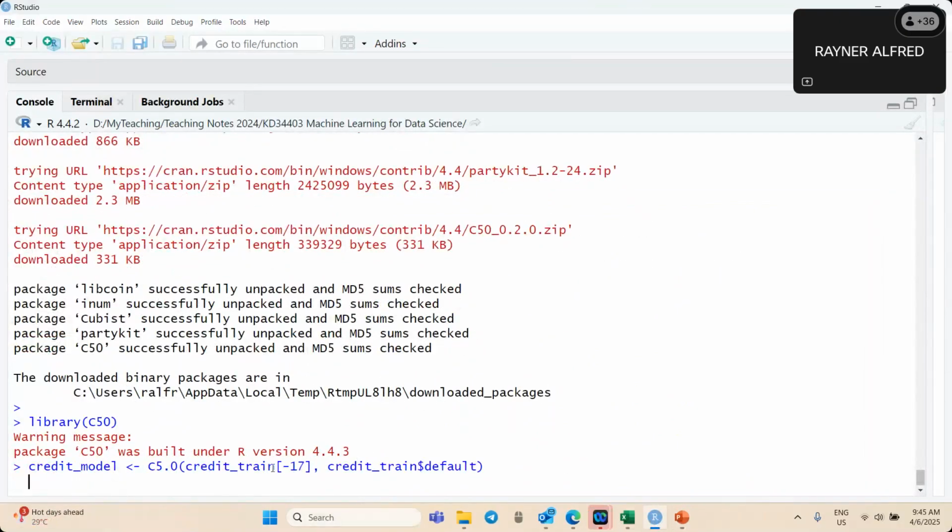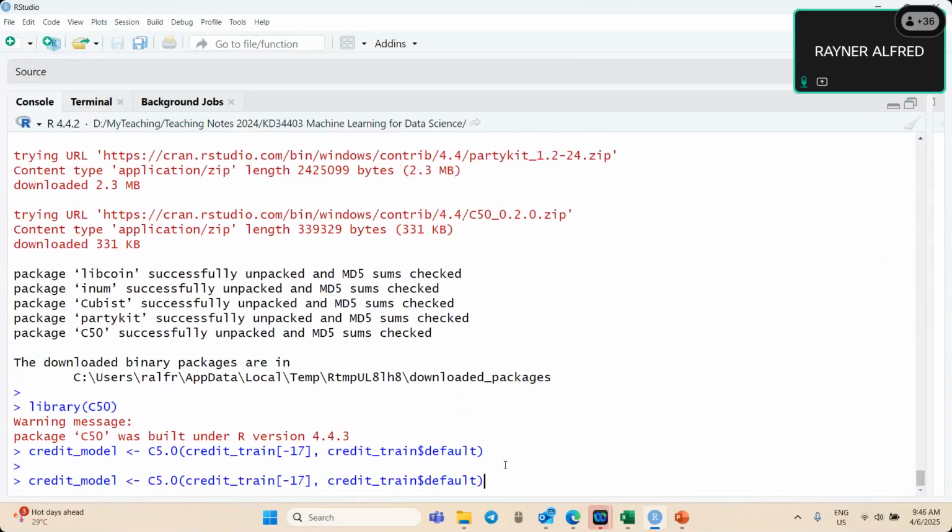So we take the training data set here, not including the label, because we only take the independent features, and then this is the label, and we use the decision tree here. Okay. So if we look at the model that we have here, this is basically the tree.